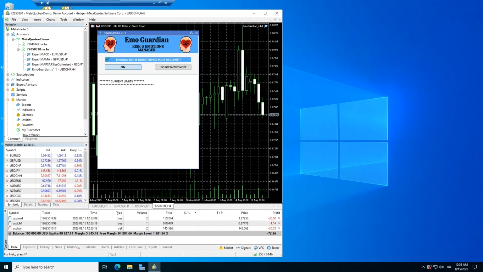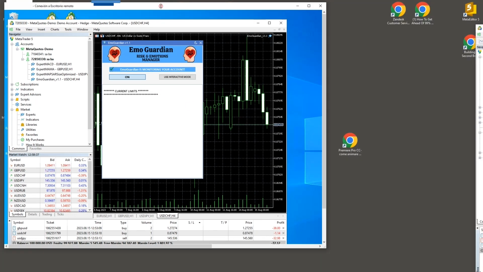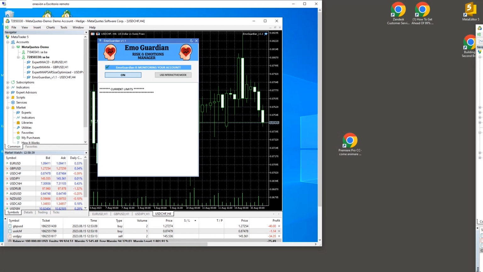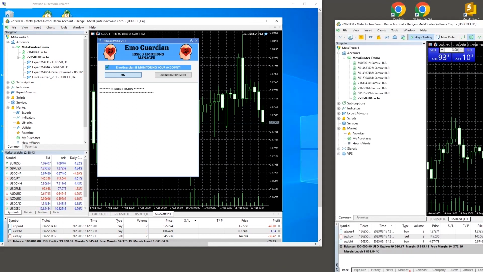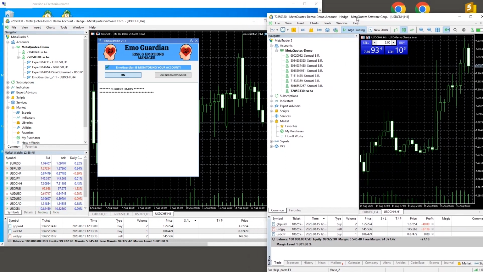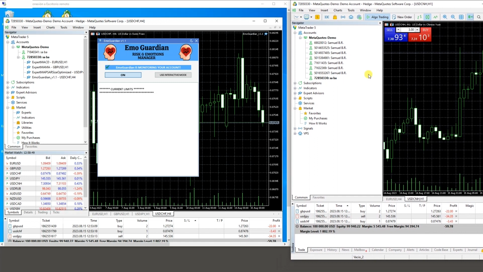So let me bring up another MetaTrader platform. This one is local. Okay, this is not on a VPS server, right? So let me show you. And so let me reduce the VPS server just to show you what happens.